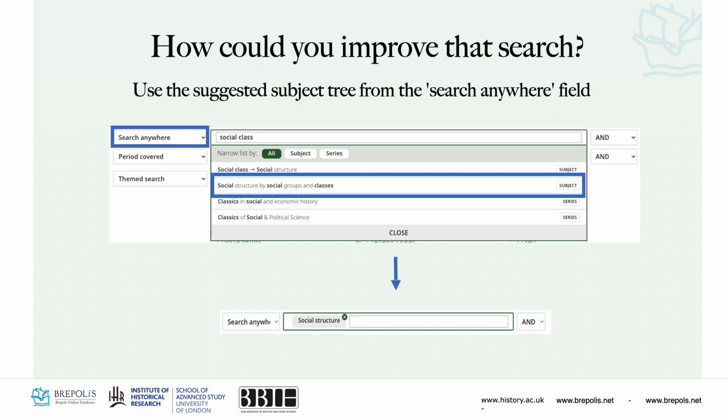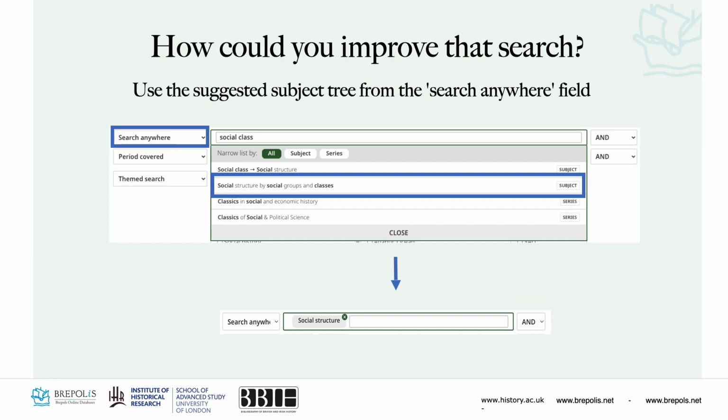Firstly, the subject tree is one of the BBIH's greatest assets because it rigorously catalogues each entry in the bibliography in branches which are easy to follow. Since its launch in 1992, every record added since then has complete subject indexing applied. But we recommend a Search Anywhere search, as this will be more thorough insofar as it includes records from before 1992.